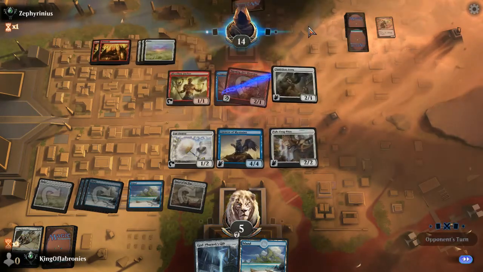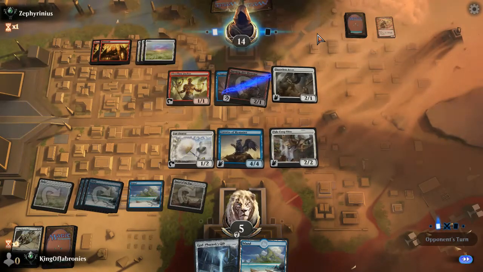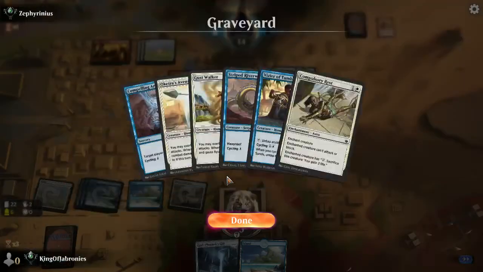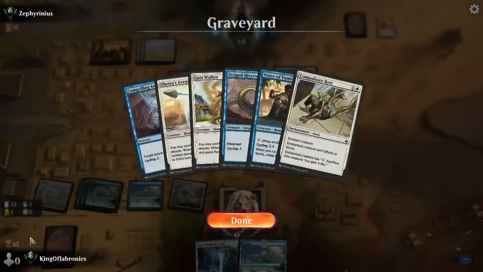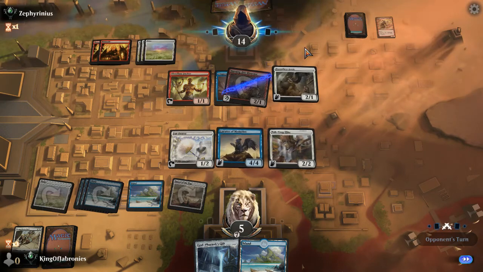I'm not really looking to race him anyway. So we managed to get rid of Pathmaker Initiate, so we should be free from any random evasiveness. So we should be fine here, I think. We can then use the God-Pharaoh's Gift to get back, like, the Striped Riverwinder, or maybe Gustwalker, or the Vizier. The Vizier is pretty nice since that can also just untap.